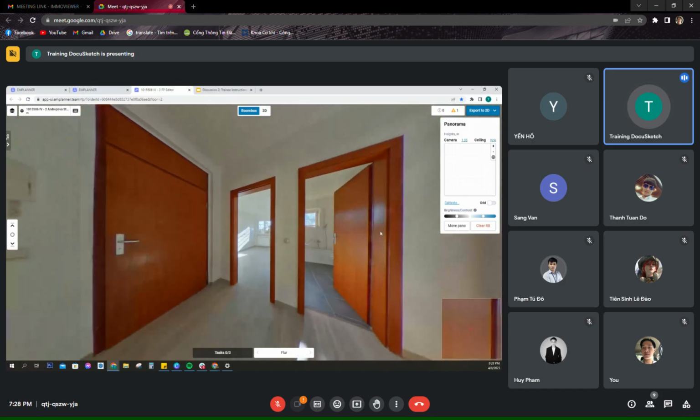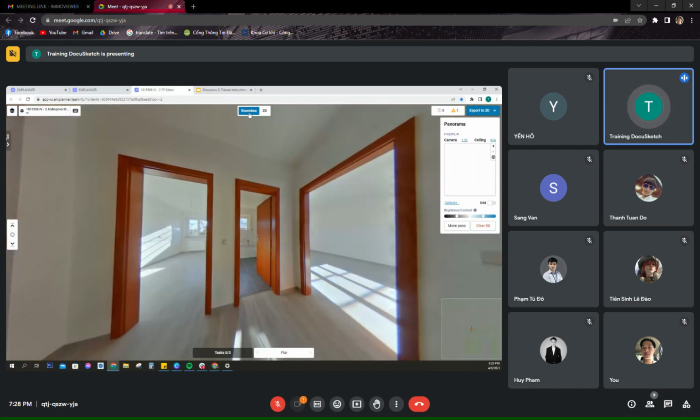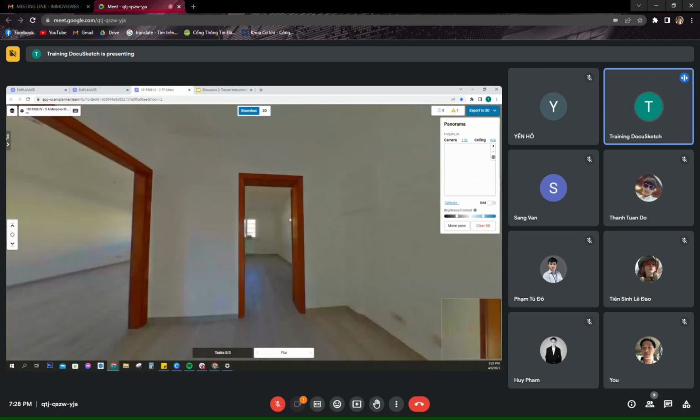So this is the room box tab. You will know that you are in the room box tab because this is highlighted in color blue. So let us dissect each part for better understanding. Let us start with this button here.